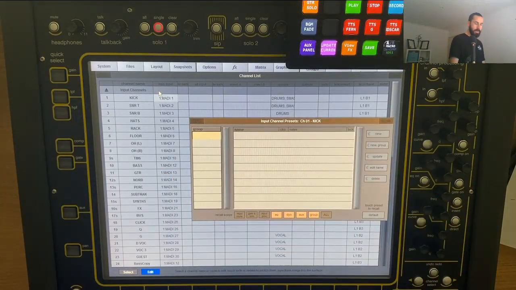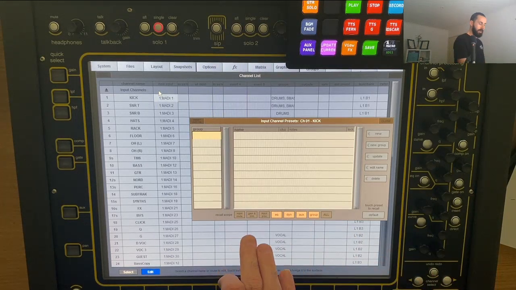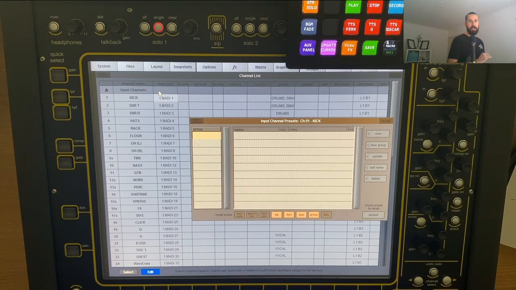This is where we create a preset for that channel. Down the bottom here, you can choose what you want the recall scope to be when you recall it. By default, the preset will save every parameter of the input channel or output channel, depending on what you're doing. But with the recall scope, when you go to recall that preset, you can just recall certain elements of it. Let's say you just want to recall the EQ preset that you had, but you want to keep the gain and the compression and the dynamics as per whatever you have on your channel. You can do that from here.